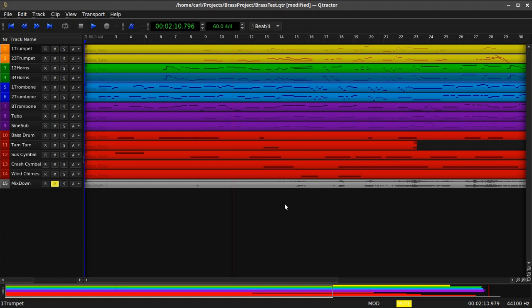So anyway, I just wanted to share that with you, and hopefully we'll look more and more at this kind of setup and integrating these bigger SFZ libraries via this method in the future. So hopefully you enjoyed this and you learned something, and I wish you the best of luck with this and happy mixing.